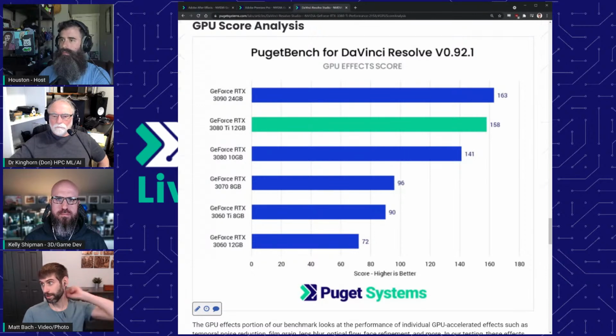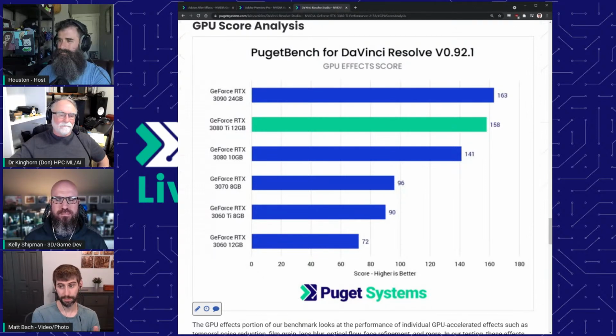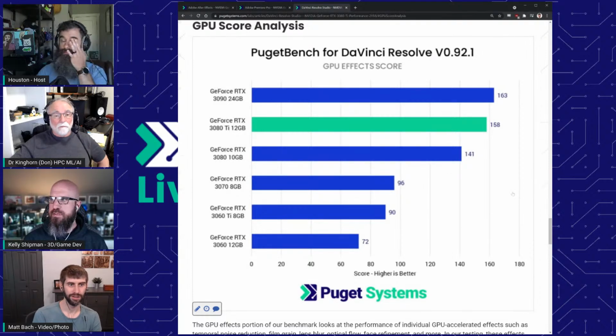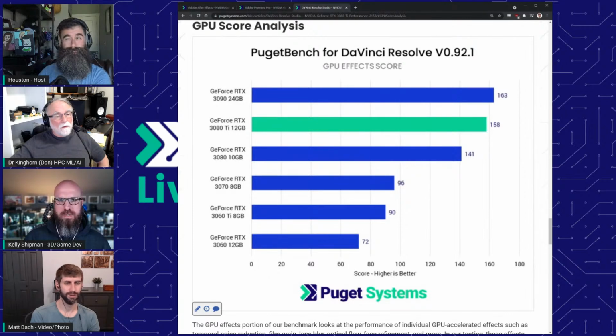So that's really all my hard numbers that I went through in my testing. I am curious to see what the 3070 Ti will do. Because it's the same VRAM, right? It's still 8 gigs. But I'm really curious to see where it's going to land. It could be a nice enough card that maybe we wouldn't even carry the 3070. We just do the 3070 Ti and 3080 Ti. I don't know.